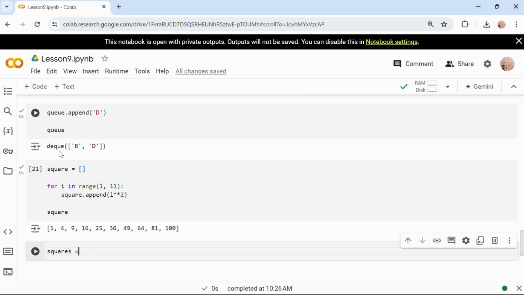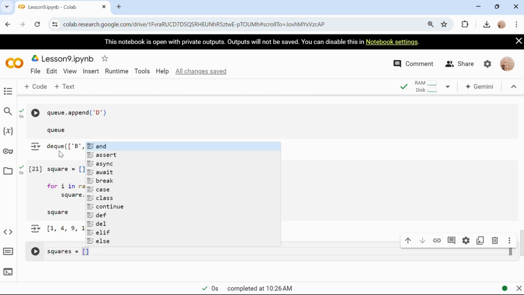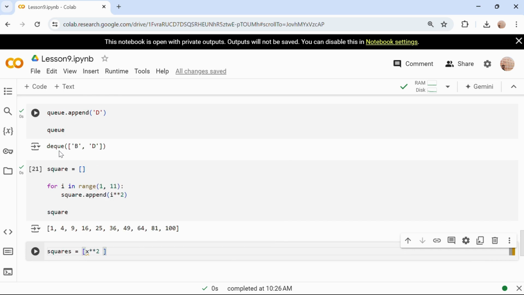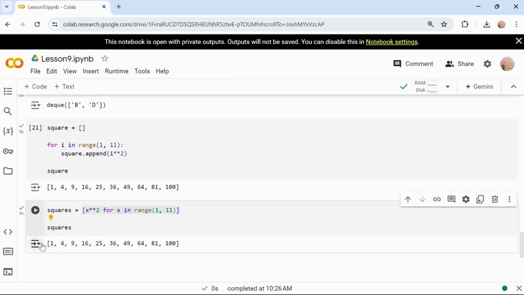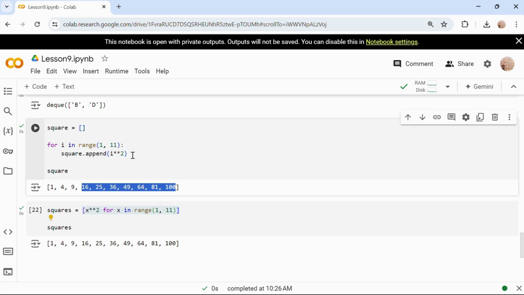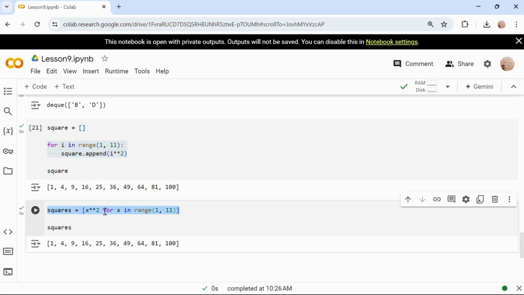So I am creating a list squares, and what I am doing here is I will write for x in range 1 up to 10, put the square of x and store the result in the list. So you see the answer of this statement is the same as this one line statement.